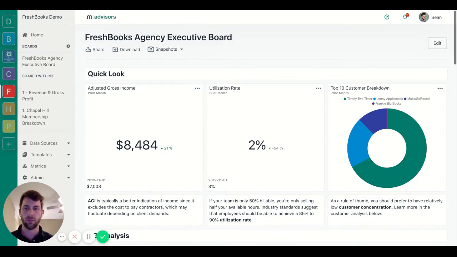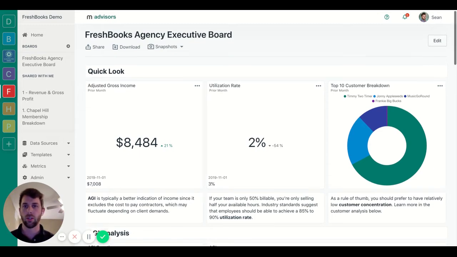Once the template's built, first thing you'll notice is you've got these helpful notes explaining what each block is doing, from better definition of AGI to utilization rate, customer concentration, a bunch of really awesome and helpful KPIs that you can use. Make sure to read through these notes. They're going to give you a really good understanding of what you should be looking for. So let's just run through this real quick, and then we'll let you go build it.